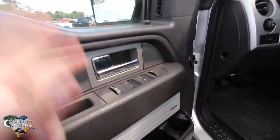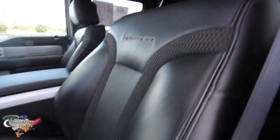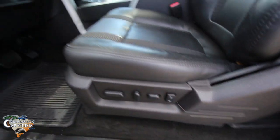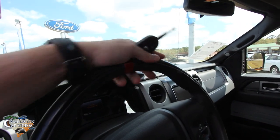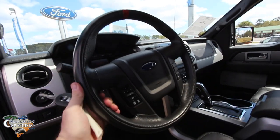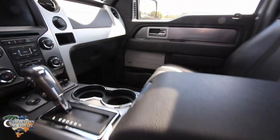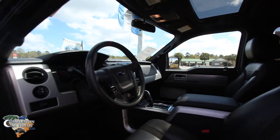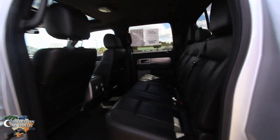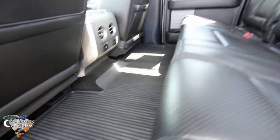Now the inside of a Raptor. This is a 2013, so it's not a brand new 2016 or 2017 truck, but even a 2013 model had it going on. You got the Raptor logo right here on your seat. You got all your power options, memory seat, and lumbar support. There are rubber floor mats in here. Look at the steering wheel — a lot of times steering wheels have wear on them, but this one doesn't at all, which tells me whoever owned it really babied this vehicle. You've got a nice big display screen, four-wheel drive controls, and all your auxiliaries. Huge cup holders for those super sized cups, and a sunroof up top for those Carolina skies. The truck was a non-smoker — you can't smell cigarette at all and it still kind of has that new car smell. The back seats look like no one ever even sat in them. The floor mats are in great shape — you can literally eat off the floor in here.